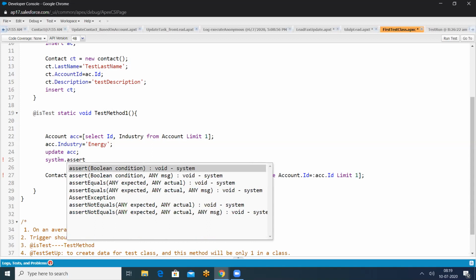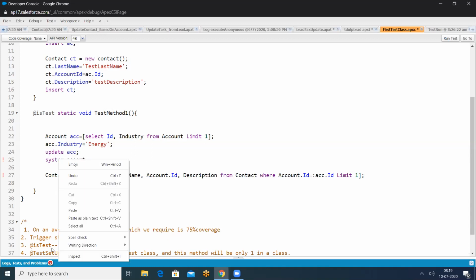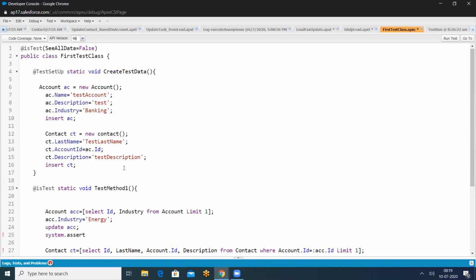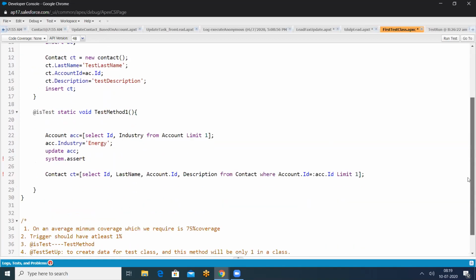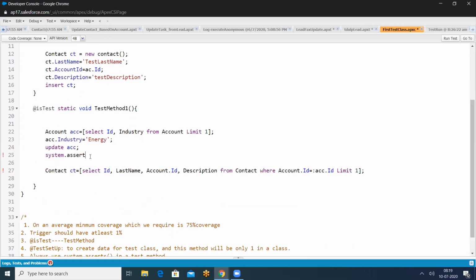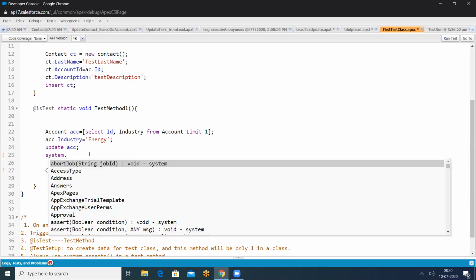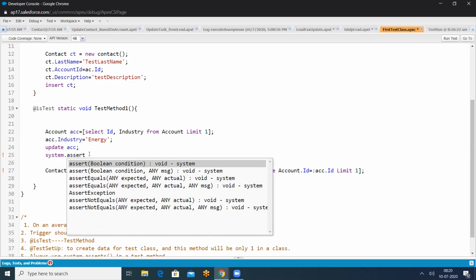I'm trying to show you the different asserts which we can use in our test class to compare the results. There are many types.